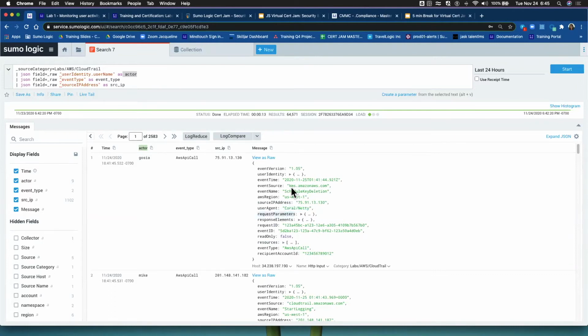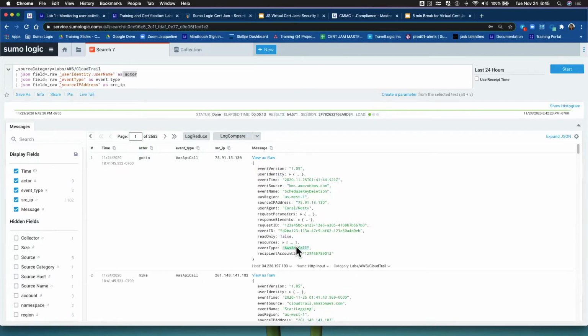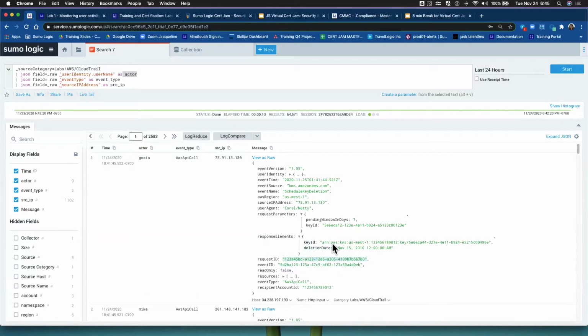This is in JSON format, and you can show it as raw by toggling between view as JSON or view as raw. If it's JSON, it will by default show as JSON, and then you'll have the option to toggle to raw. You can also hit on these little expanders here, and you can drill down into any of these nested levels of JSON.